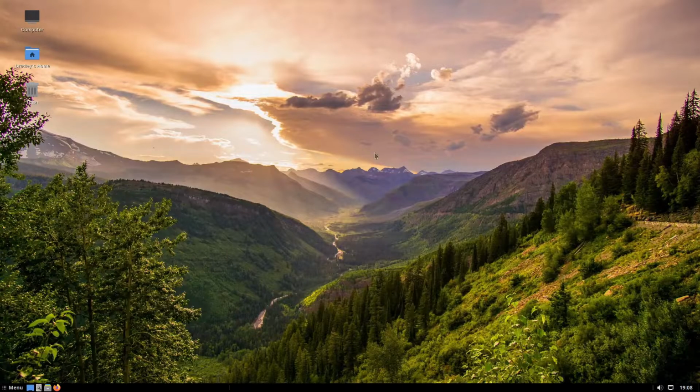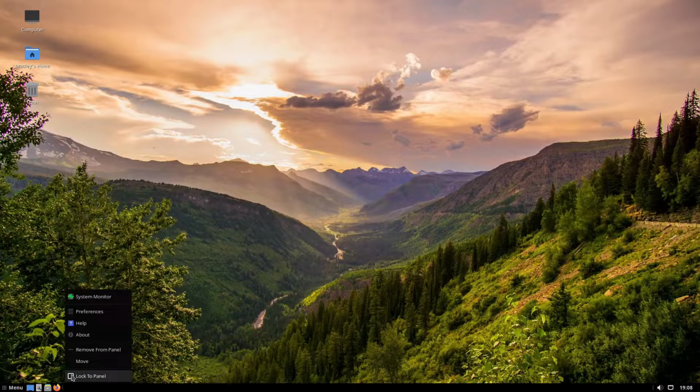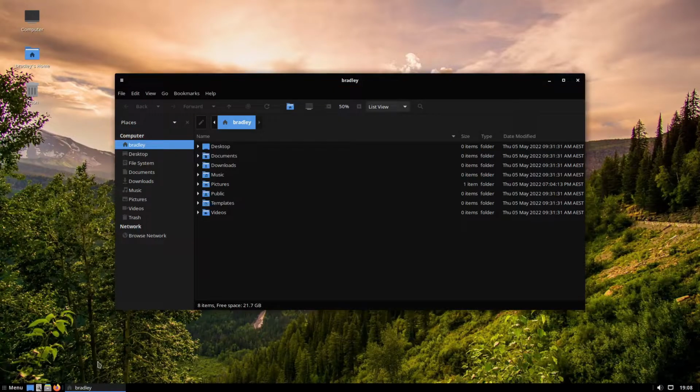Very good. Now this little thing that we moved here before, let's just right click that and we go move, and we'll drag that across next to Firefox just carefully. If you go too aggressive, once they're locked it doesn't go through them, so you're pretty right there actually. That's over there, and now we right click it and we go lock to panel, and I'll just start Caja.